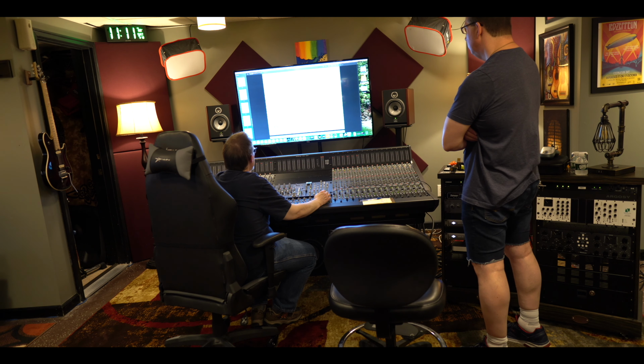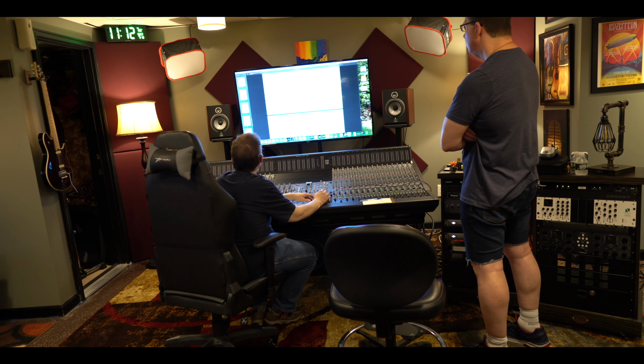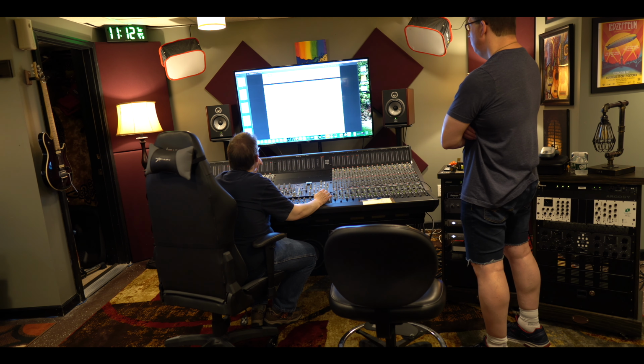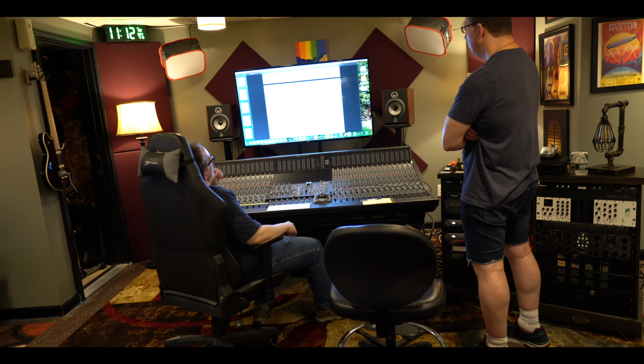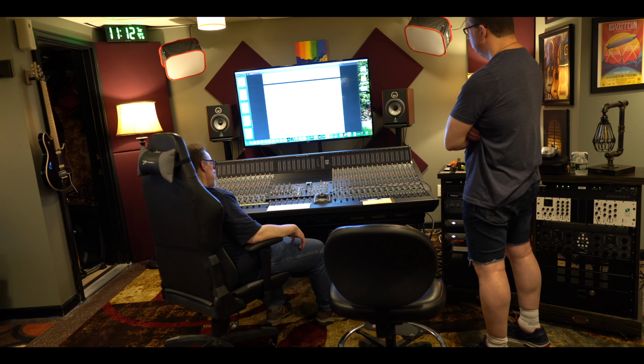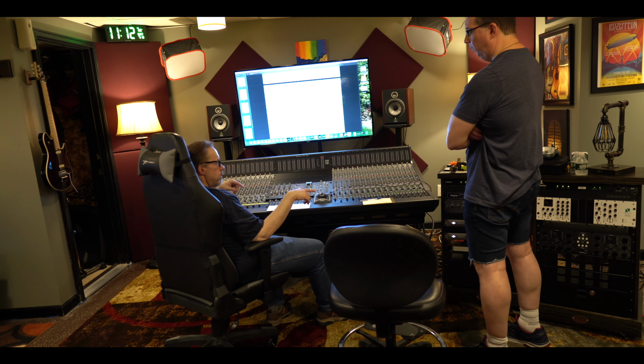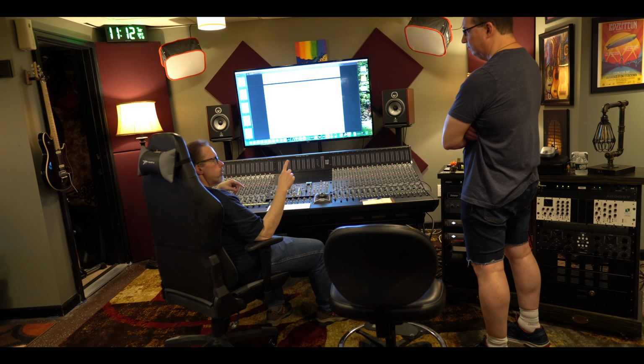But the question then becomes: that's the mix insert that we want the fusion to go into. Now, where is the return on that? The mix bus insert return is on a separate D-sub. Right, there it is. So the only way I can figure to do it would be to have the main output go into the patch bay and then normal that, but then I guess that would give us an insert point. So we would actually have to run both of those D-subs to the patch bay. Right. And then jumper the insert to the fusion and then back in, and then have an output on the patch bay going into the X16.